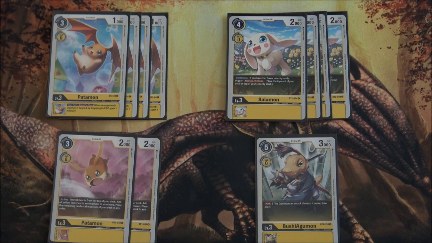So anyway, with Patamon, this Patamon specifically, once per turn when an opponent's Digimon is deleted by dropping its DP to 0, gain a memory. It's just a bit of extra memory. It's great, nothing bad ever happens, and you are reducing memory a lot with this deck. So hey, take all the extra advantage you can get. With Salamon, if you have 3 or fewer securities, on deletion, recovery, so just getting some extra longevity back, quite nice.